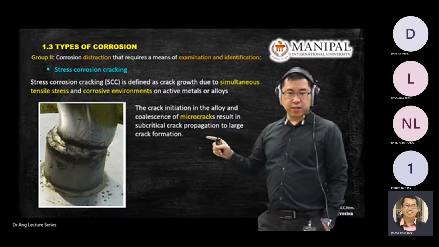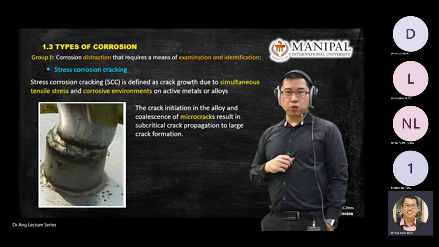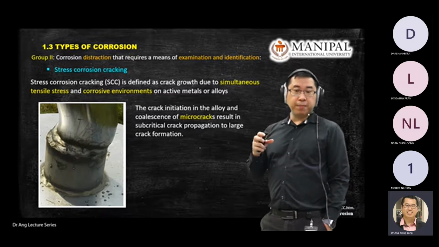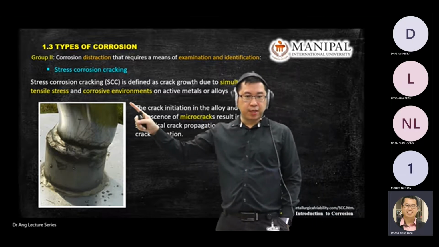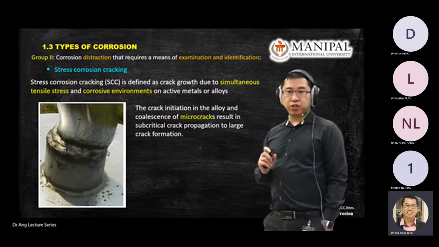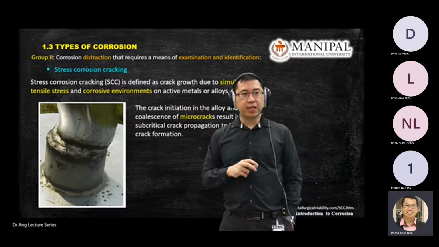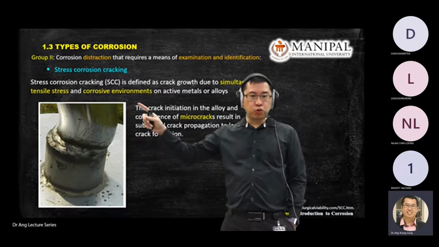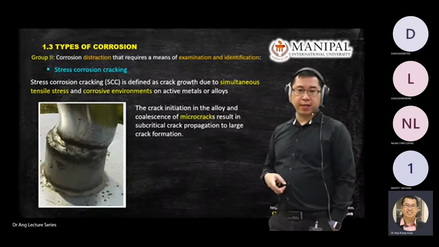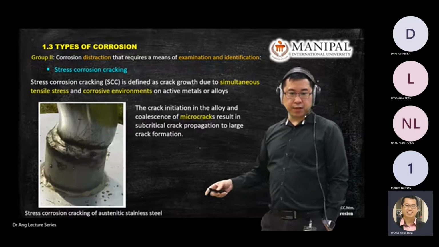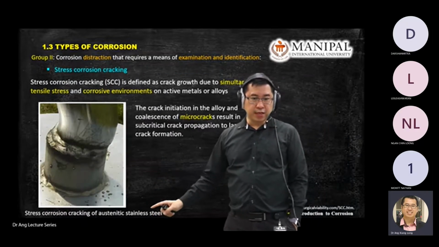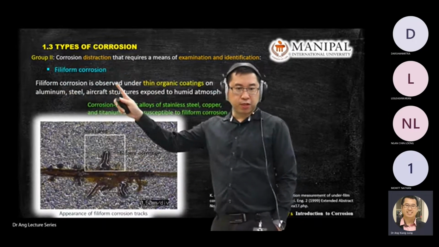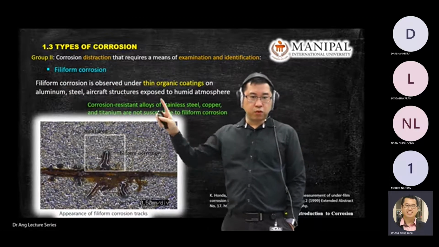This is a very interesting phenomenon, and it will happen when you go to work later on, especially when you are stationed in the quality control or equipment maintenance department. You need to be careful about SCC, or even if you work as a design engineer, you need to consider SCC. If you work in a petrochemical company, for example Petronas or Shell, where components are exposed to tensile stress and corrosive environments, you need to be careful in your design. This one, just for info, is for that standard steel. Again, standard steel will not experience filiform corrosion. Just take note. Standard steel, copper, titanium do not get filiform.